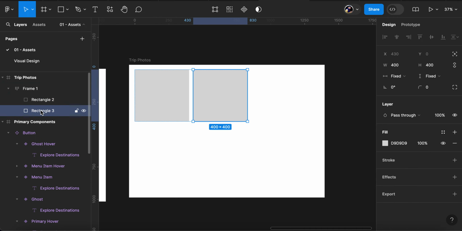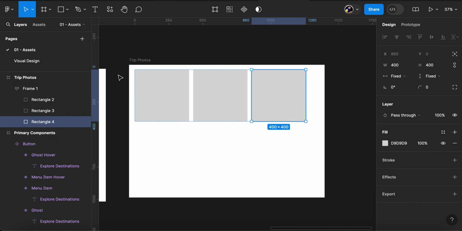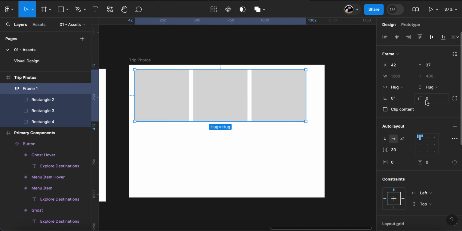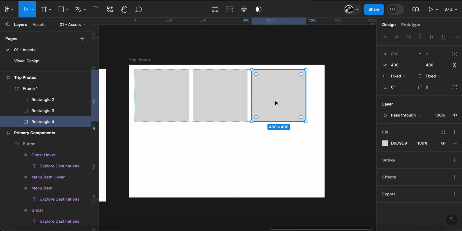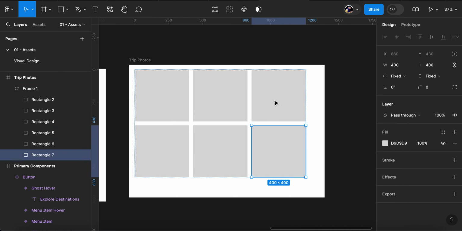Probably I'll just duplicate them. After this I want them to wrap. Currently it says hug, so I'll make it fixed width. Now when I go back and duplicate, it will wrap.